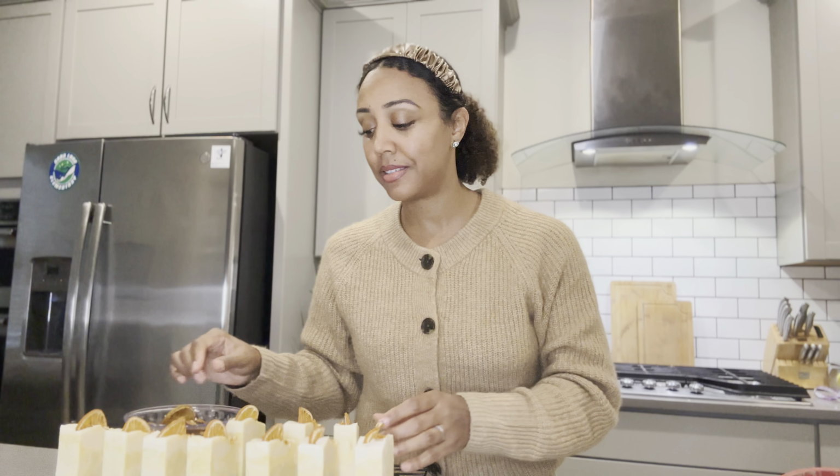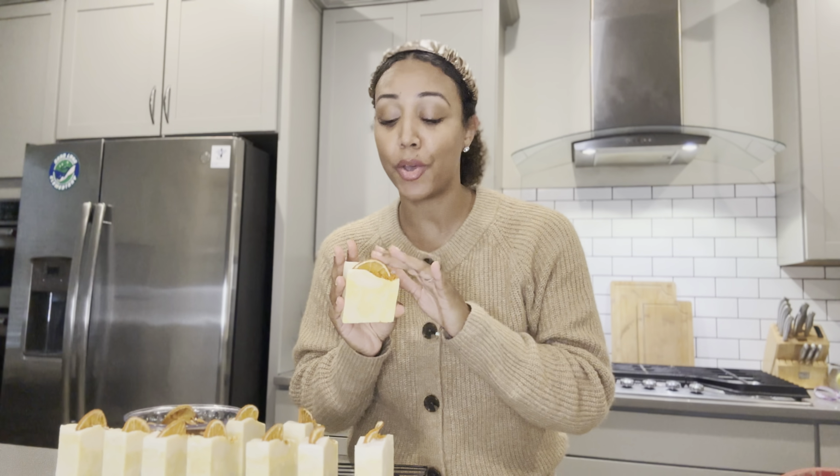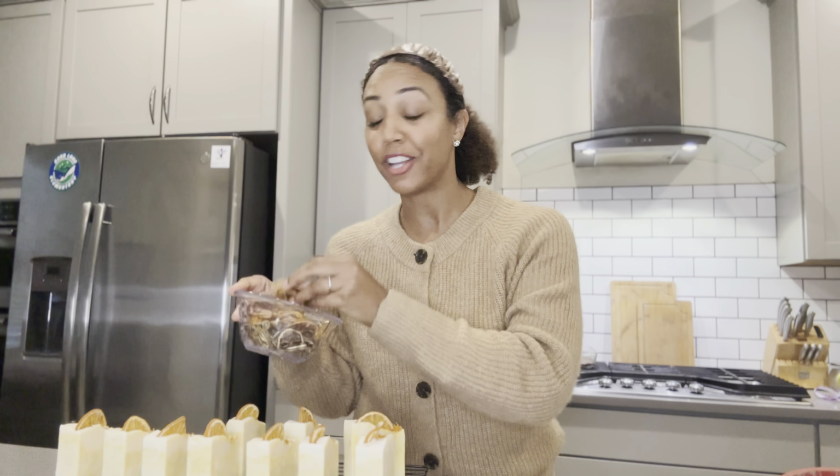And as for what I learned from this soaping experience, dehydrated citrus fruit really are as beautiful as I expected them to be in a soap. I actually dehydrated some lime slices and some lemons as well. So I do have these to use for future soaps. My kids thought it was pretty cool seeing the soap that had the dehydrated fruit in it. I just need to make sure I'm reminding them to not eat it. You know, I'll have to keep reminding them about that.